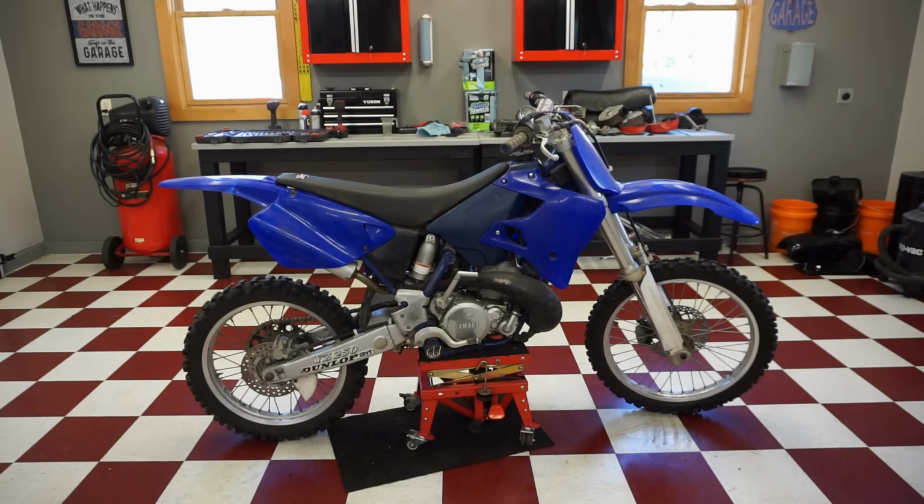Alright, we didn't get lucky today. Did not fire up. I was giving it some throttle, trying to get some gas in there. Wouldn't go. We've got the choke on, still wouldn't go. So, yep, I guess we gotta start tearing it down. Let's get the gas tank off, check for spark, and then we'll start digging into that carb, I guess. See if we can find the problem.